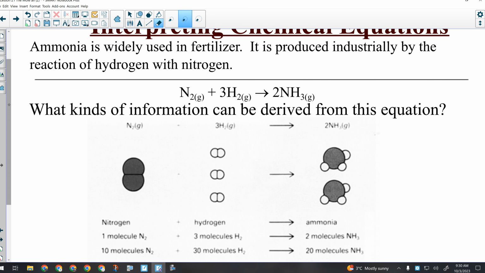Okay? So I have 1 mole of nitrogen gas reacting with 3 moles of hydrogen gas to produce 2 moles of nitrogen trihydride. Would I notice that reaction? Yeah. Okay? I mean, it's still going to be small. That's still small amounts of things. But I would notice it because I would have 28 grams of nitrogen. Okay? I would have 6 grams of hydrogen, and so on and so on. So we can look at that as bigger. Okay? The numbers don't always have to be literal.